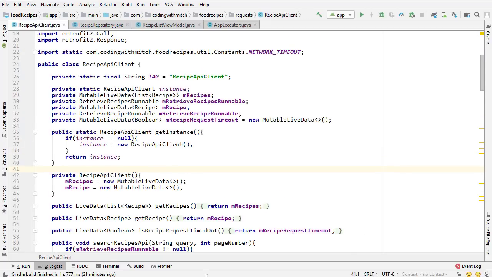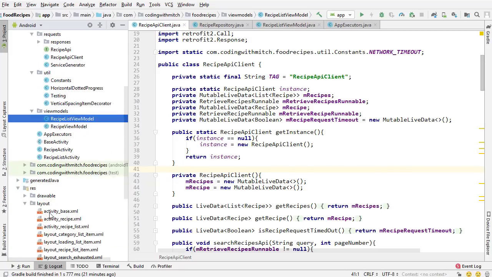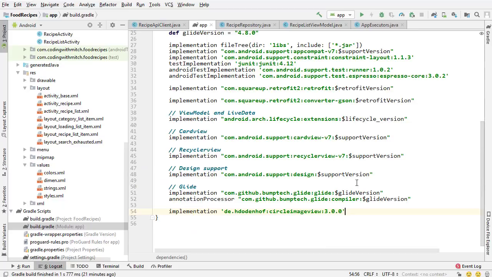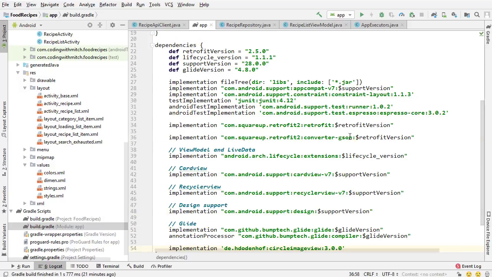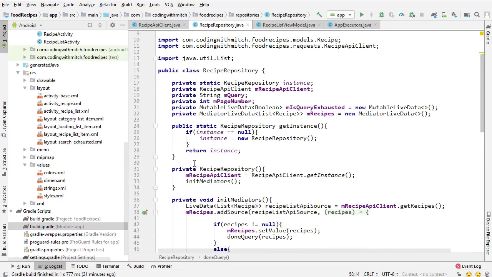Oh, and of course, you've learned a bunch of other small things. Let's take a look at the build.gradle file here: how to use recycler views, card views, circular image views, Glide, and obviously the JSON converter for Retrofit, which converts JSON objects to Java objects, or serializes and deserializes them. What else is there? How to create singletons. We've created so many singletons. You are now an expert at creating singletons. You have the get instance method, which instantiates a new object and then returns that instance.